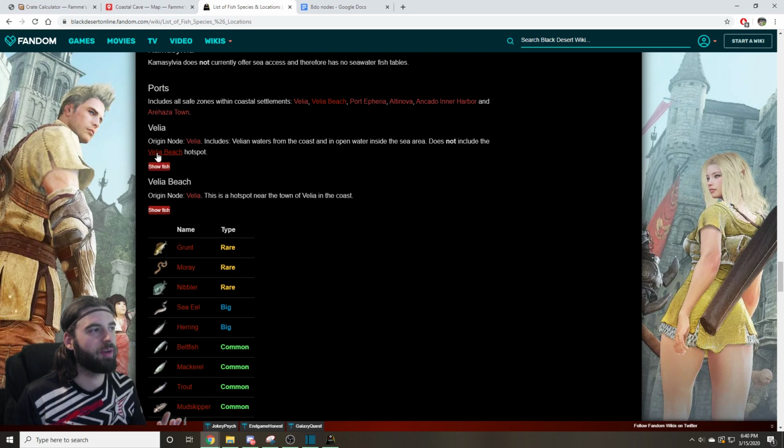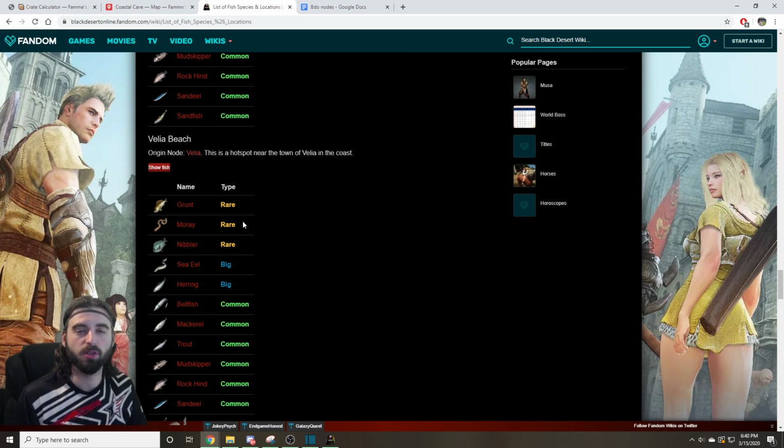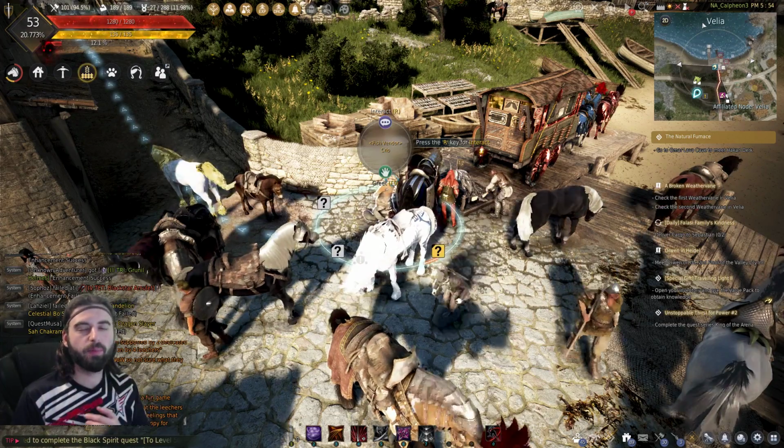If we were to go to just straight up Velia, just a little bit further down, there are only common fish in the drop table. So by fishing in front of that beach, we end up getting a better drop table for better and more expensive fish. The rest of this video is going to take place only in Velia. I'm just going to show you how to deal with it at this one spot to make it simple. But do note that you might want to try and find a different location using this table to see improved gains.